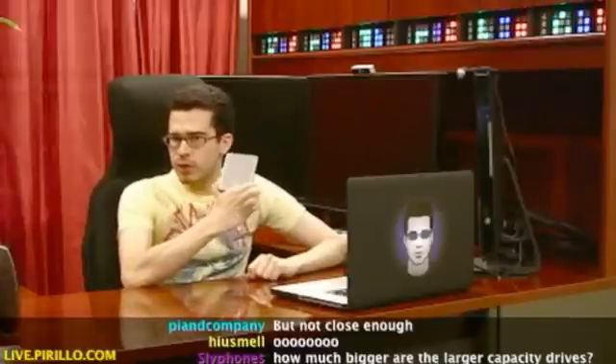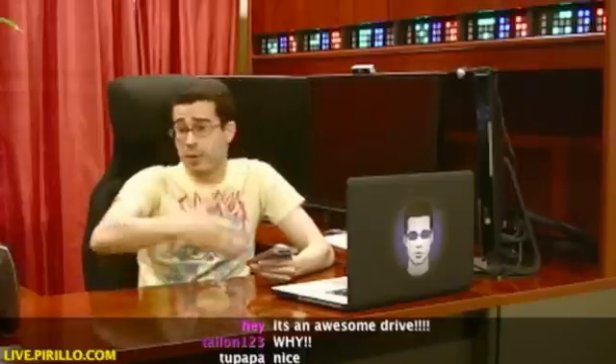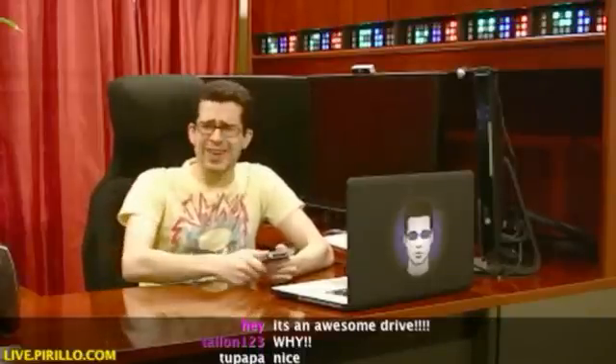Yes, this is an ultra-portable hard drive, but it doesn't have a USB port on the back, nor does it have a FireWire port, an eSATA port, or a Fuguzwa port. What's Fuguzwa? Well, let's just say it's a future port, a standard that you could use to connect a peripheral to your computer. The issue with hard drive enclosures is that they usually have one port or another, maybe two ports, but when a new port comes out, you have to get a new enclosure, and that just costs you money.